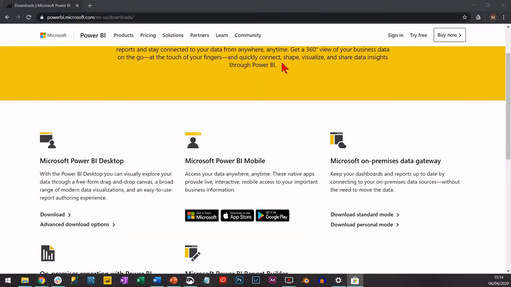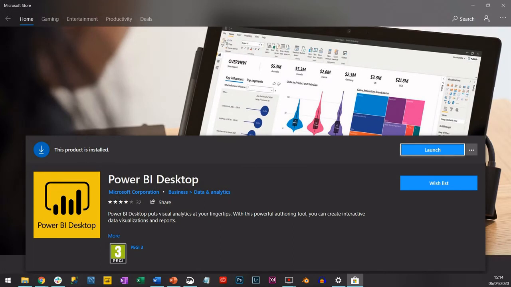Click Download. This will open this pop-up asking you to open up the Microsoft Store. Click Open Microsoft Store. That will open a separate window, which I'll pull up here. And where mine says Launch, yours will have a download option. This will usually take a few minutes to download. When it is finished, click on the download area, which will normally pop up on a bar, and allow the installer to run through.